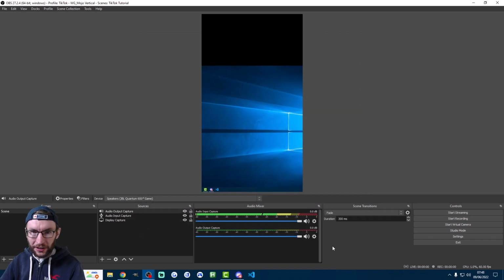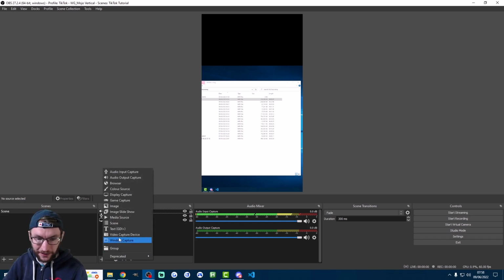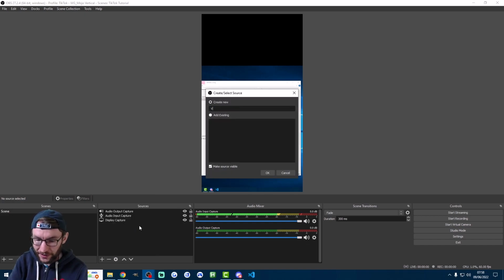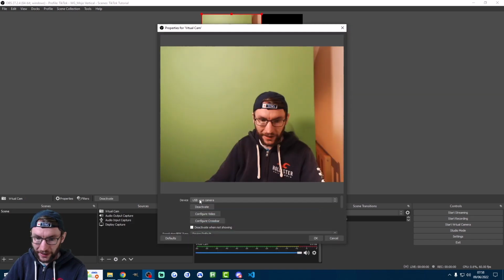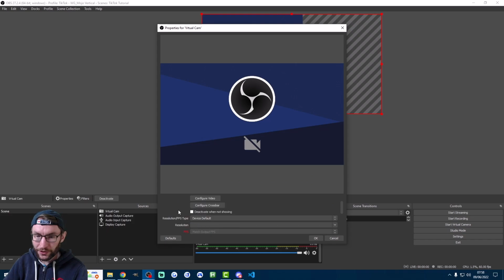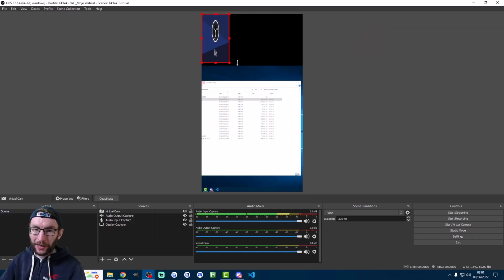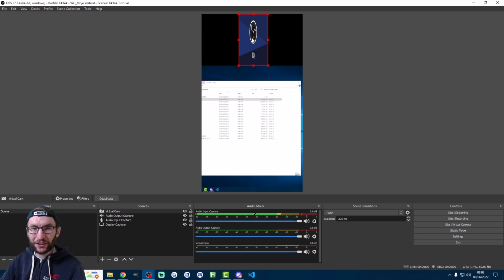And as I mentioned earlier, here's where it's different. You can only use your webcam with one program. If you've got a second webcam, go ahead and use that. But for the rest of us, we're going to use the OBS virtual cam. And to set that up, I'm just going to add another video capture device. I'm going to name this one virtual cam, press OK. And instead of using my camera here, I'm going to click on OBS virtual camera, and we'll be left with this OBS logo with the blue background. And this will eventually turn into our camera.